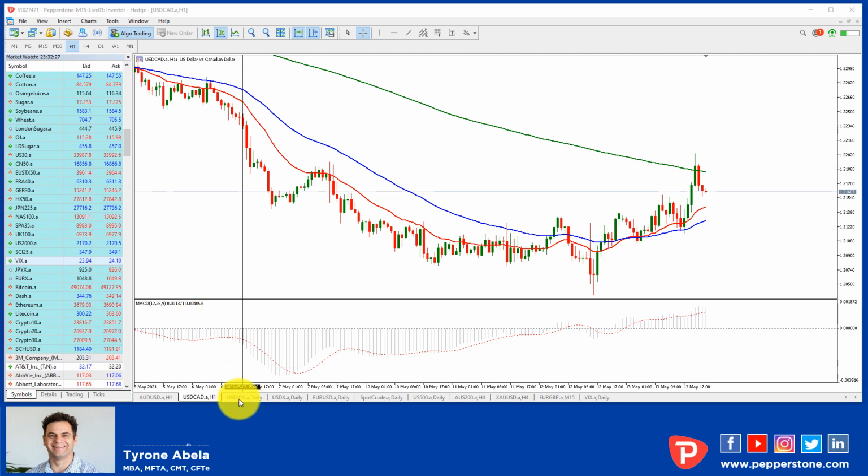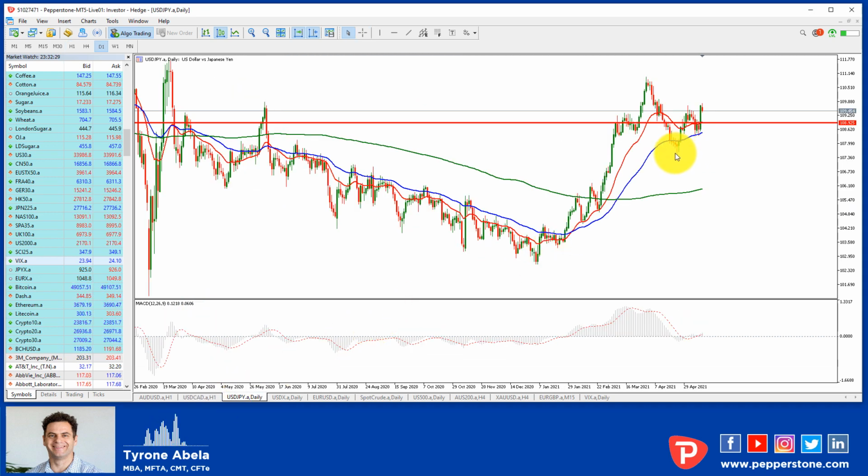All right, we'll move on over to the US dollar yen now. This one had a really, really good move up as well. You can see that it took full advantage of the volatility. You had a very, very big breakout candle there, broke past all the moving averages, and of course that key 109 zone as well. Look, it finds itself at a point of resistance again now. You can see it was resistance over here and here. So no surprises that it's pulling up a little bit at this point.